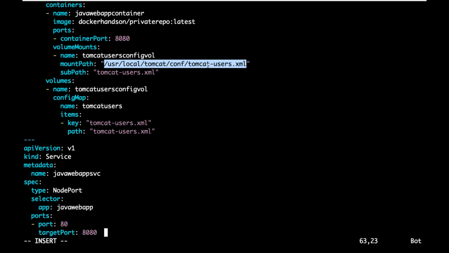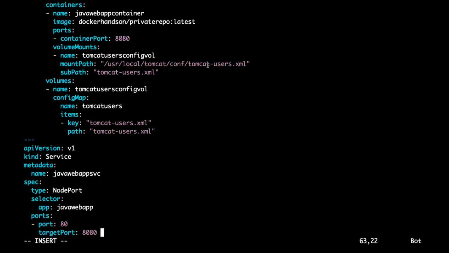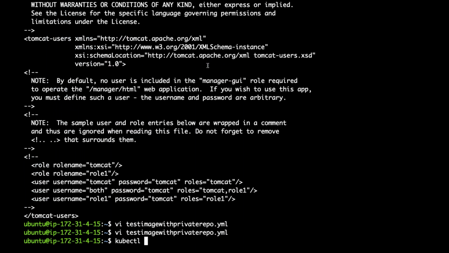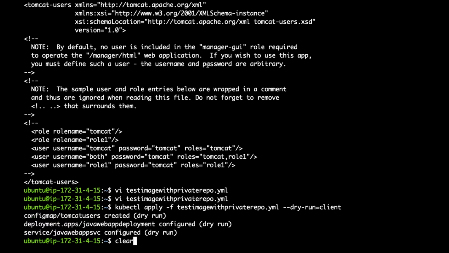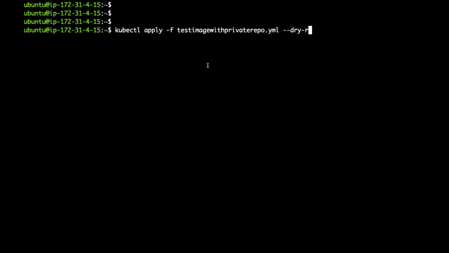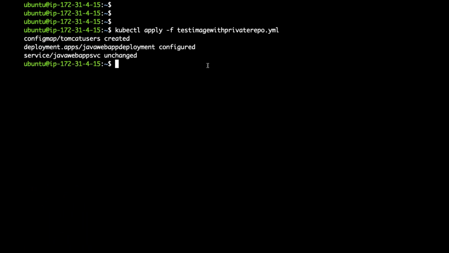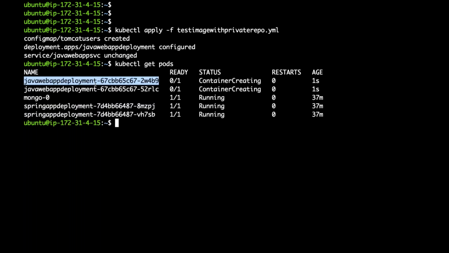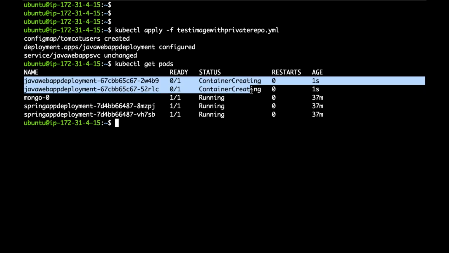Now, do I need to make any changes going inside the pod? Do I need to update this file? Not required. Okay. So now let me deploy this one. First, let me do the dry run to validate whether my YAML is proper. It's perfect. Now let me apply. Since I have used deployment with the Recreate strategy, do you see it is deleting the old pods and recreating the new pods?